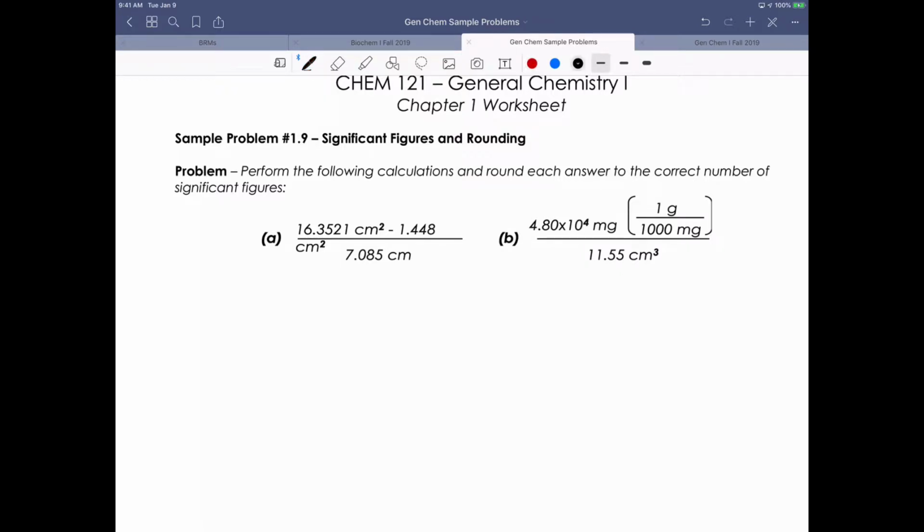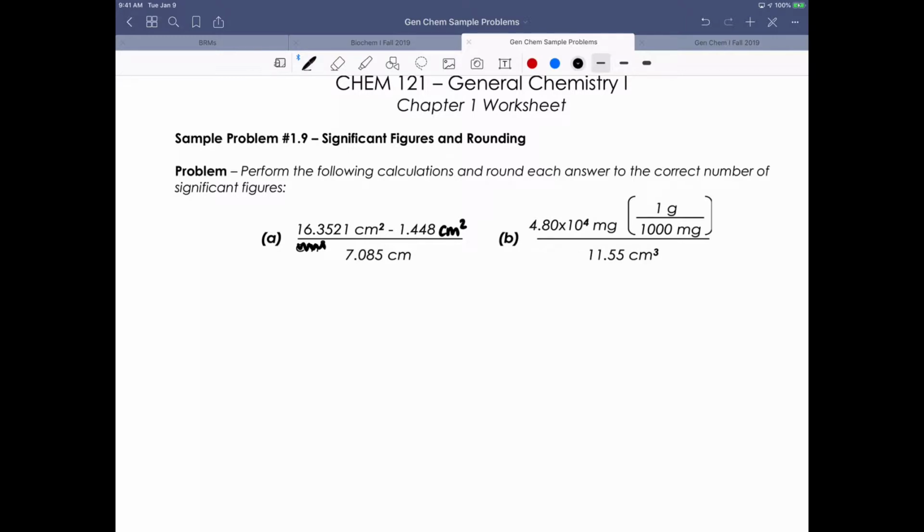So our next sample problem basically goes through addition, subtraction type problems for calculating significant figures and multiplication division for determining significant figures. So two just simple kind of calculations and understanding then how to round your final answer to the correct number of significant figures. So first, let me just highlight here that this unit is supposed to be up top here, not down here. So somehow that got moved. But let's take this first problem.